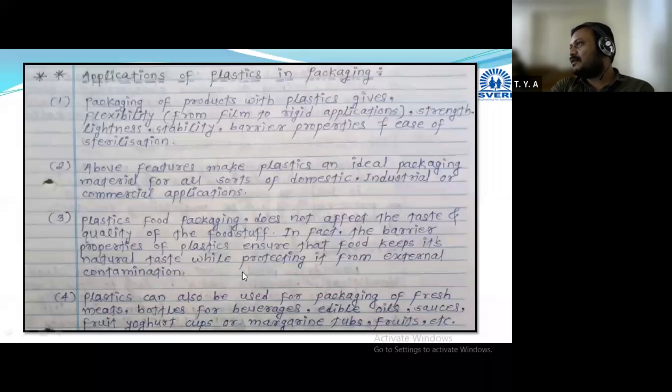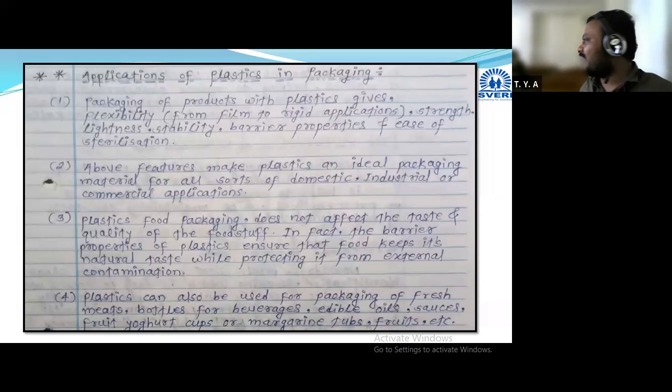Now, where are you using the plastic material in the packaging? Packaged foods. For understanding the applications of a material, just try to observe your surroundings. For example, if you want to understand the use of the plastic material in the field of packaging, whenever you are going for shopping, for purchasing your regular grocery items.